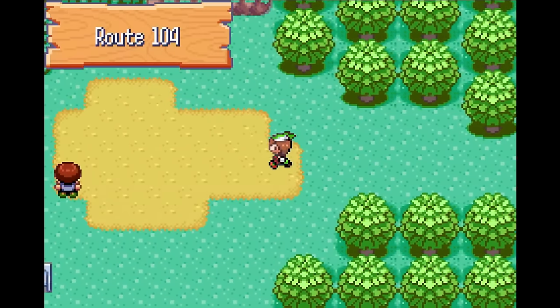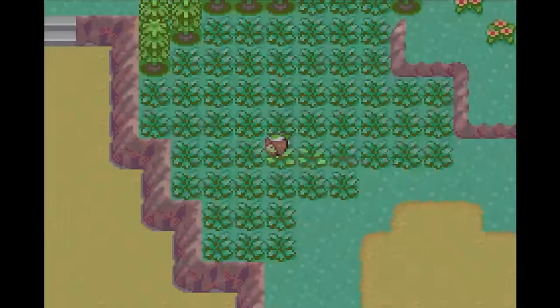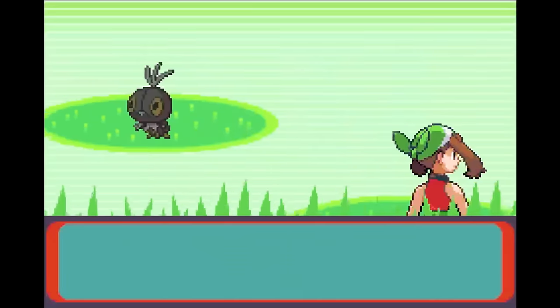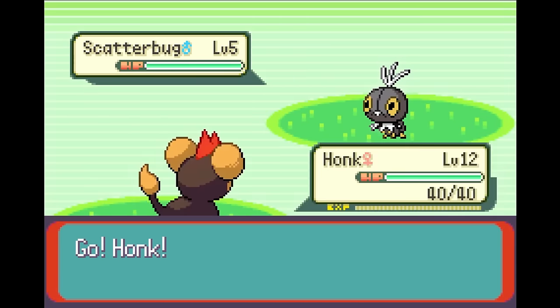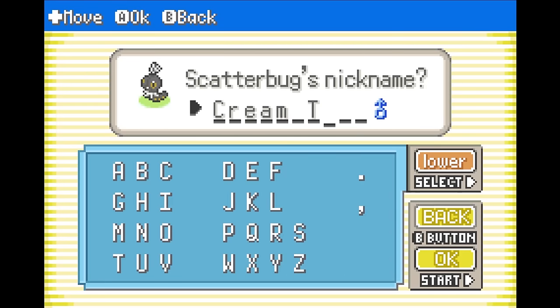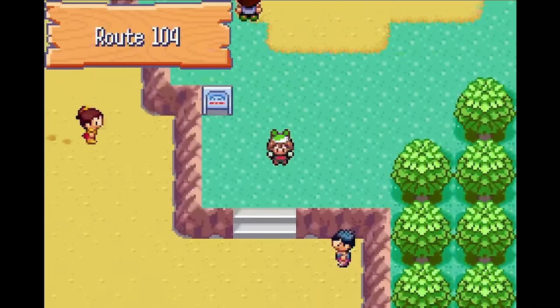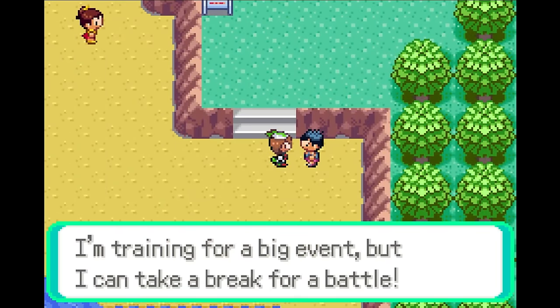Dad, move out of my way, I got places to be and people to see. At least now we get our first real encounter of the game, and this grass has some pretty good mons that you can get. Wow, that's so weird, my game crashed. All right, so we get our first real encounter. Oh my god, it's a Scatterbug. Welcome to the team. Scatterbug already fully evolves at this point in the game, so Vivillon is just gonna put in work against the next few trainers.